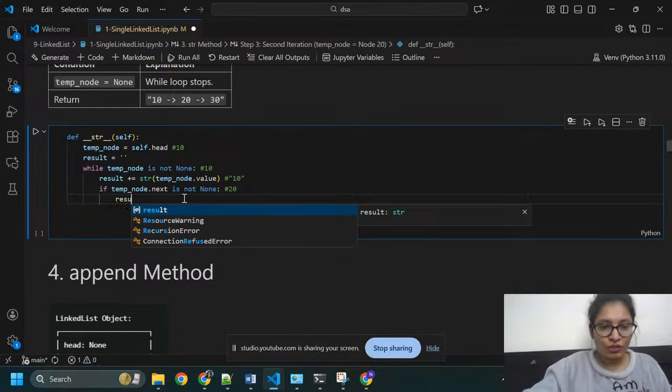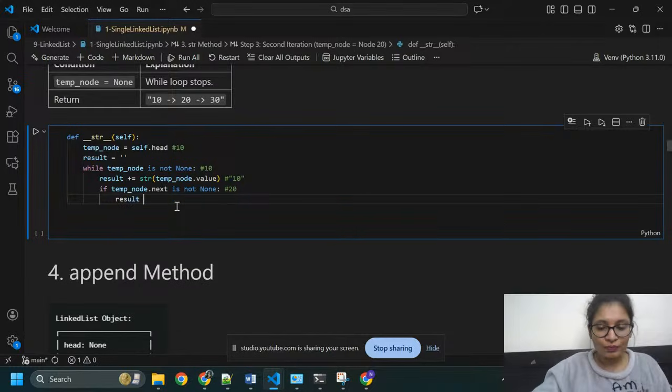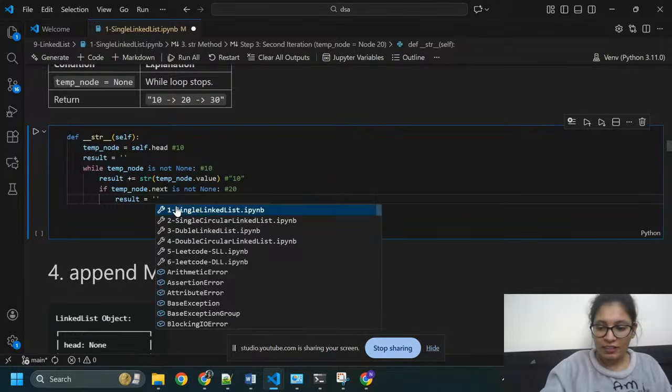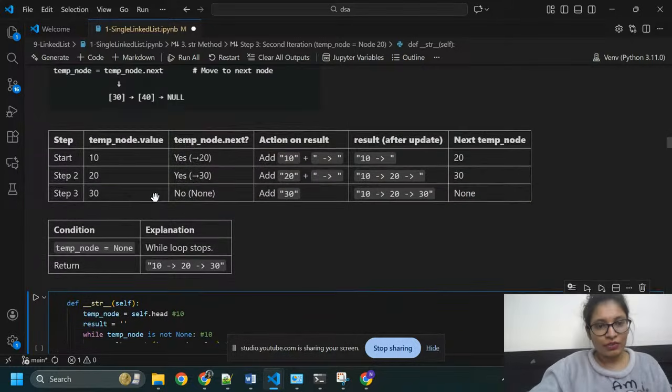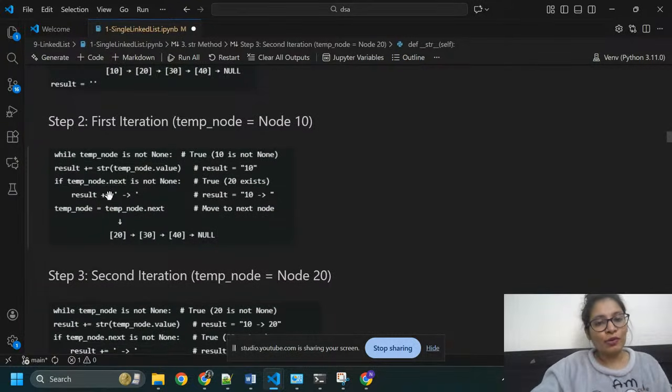I'm going to use result equals to result plus, and in the string I'm going to add an arrow. So here you can see, result equals to result plus arrow.